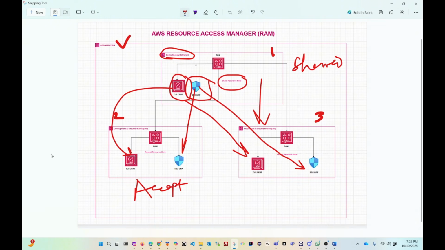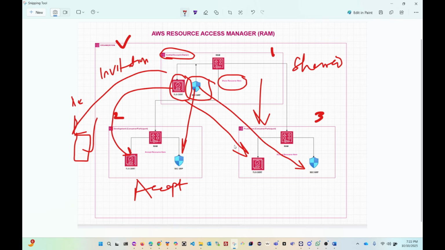However, let's assume we have another account which is external, not part of this organization. If the resource is shared with that account, it is going to come with an invitation, and this account would need to accept that invitation before it can use that AWS resource.